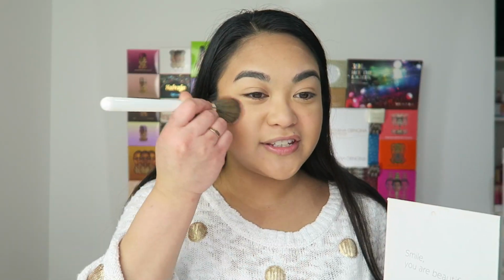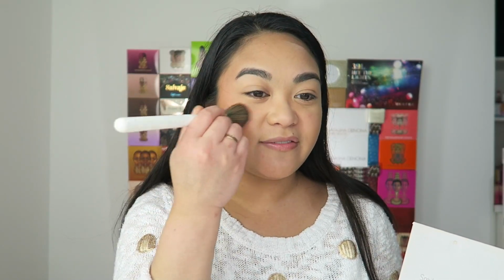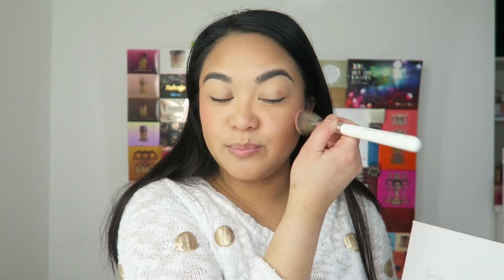Along the way, I've received BoxyCharm. I've loved all the products that I've received in that, but even that subscription I've canceled. I don't receive BoxyCharm anymore, whereas I had been receiving it for the last 12 months, and I loved nearly all of the products that I got in it. But I knew that it was time to move on when it stopped bringing me as much joy as it used to.